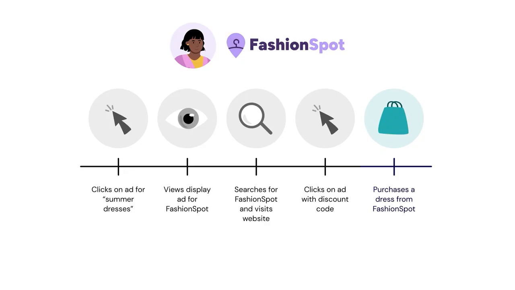In this example, without attribution modeling, the final click on the targeted search ad would receive all the credit for the conversion. However, with the right attribution model in place, Fashion Spot can determine that Sarah's initial click on the Google search ad and her second interaction with the display ad also significantly contributed to her eventual purchase. And this approach allows Fashion Spot to distribute credit more accurately and optimize their ad strategies accordingly. Attribution models give advertisers more control over how much credit each ad interaction gets for your conversions.